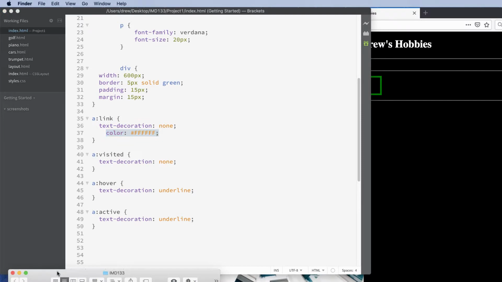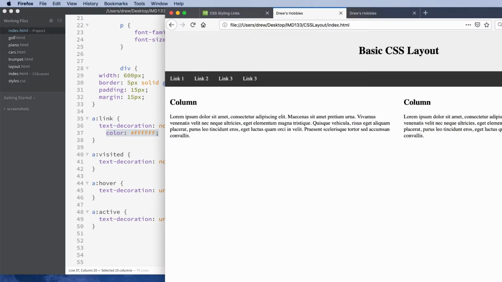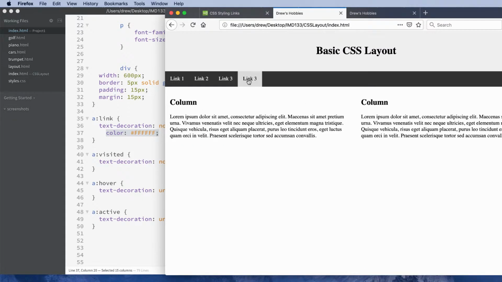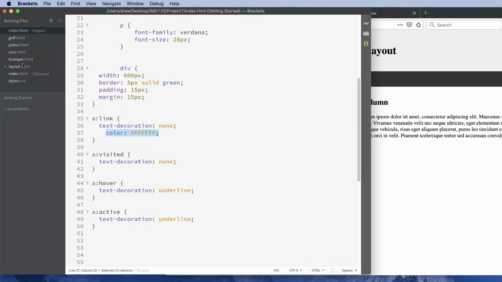Now the other one that you are probably aware of now is if you look at this particular site, this little basic CSS layout site, that looks more like a navigation bar, and this is accomplished in much the same way, by putting in the CSS rules on the actual links here. So let's examine that so you can see what's happening.